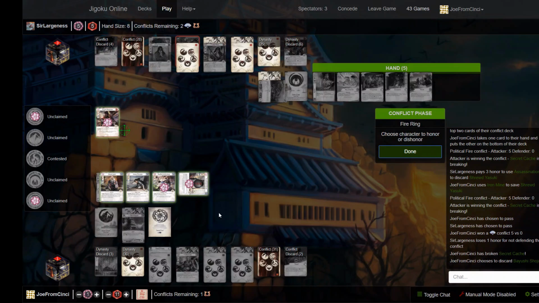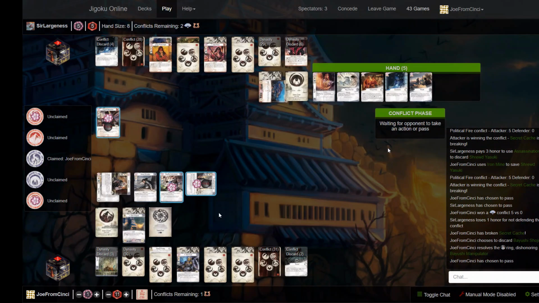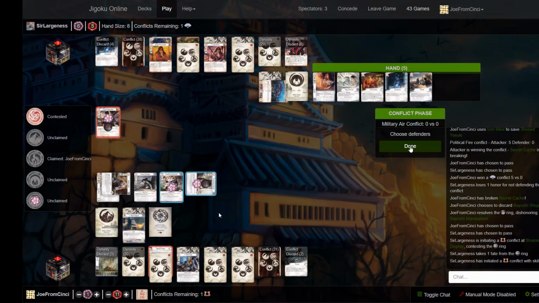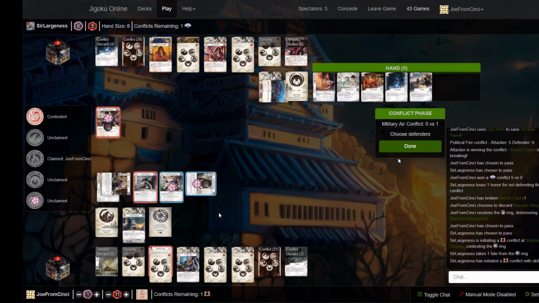You know, like I said in the last game, I think he was tilting at that point, so maybe he forgot about iron mine, and maybe that just further tilted him. I'm not sure. So anyway, he's got 5 fate. I've broken 2 provinces to his 0 so far, and I have more honor than him. He's at 5 honor, so it's looking pretty good. And he does a military conflict with his dishonored guy for 0. And then I just defend for 1, because why not? That's fair, right?